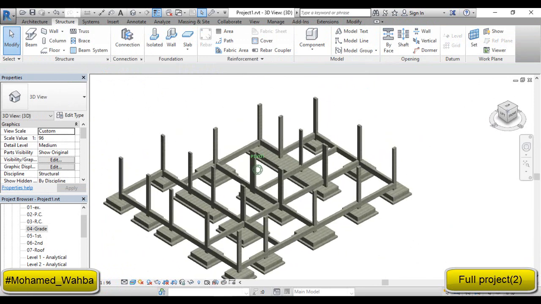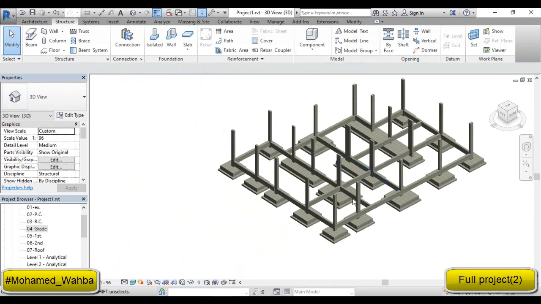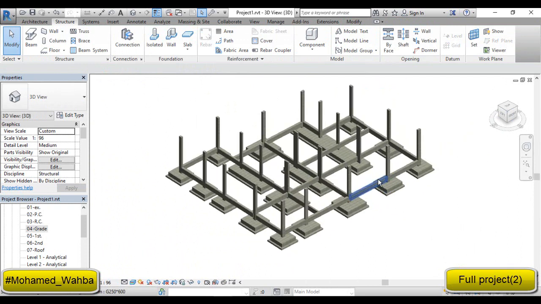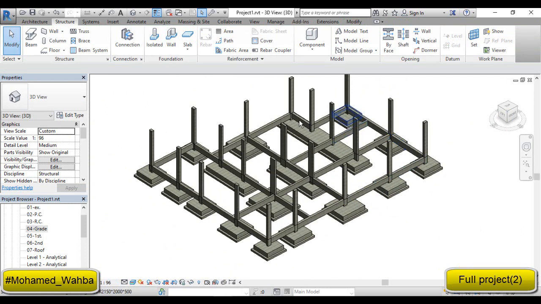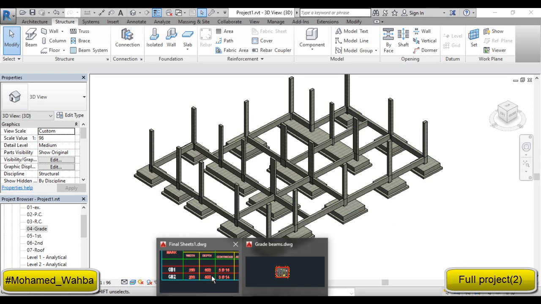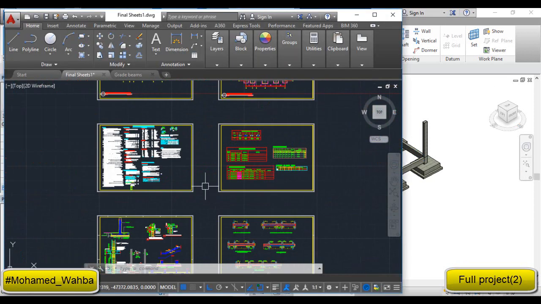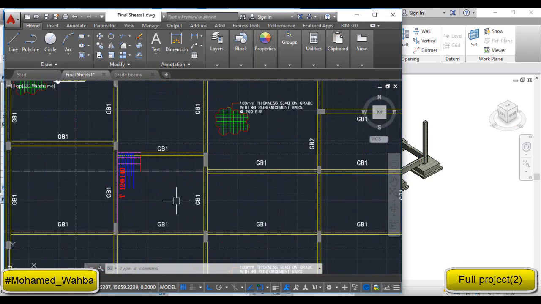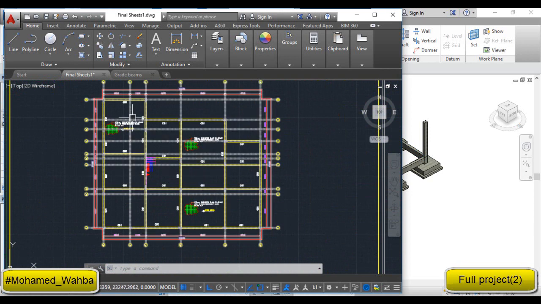We now need to get the slab in my drawing. We need firstly to draw the slab on grade in my structure. We can check it here in my drawings. The slab is here in the same layout.